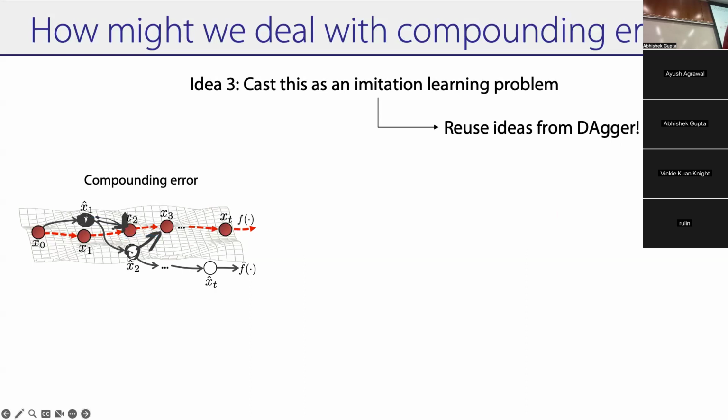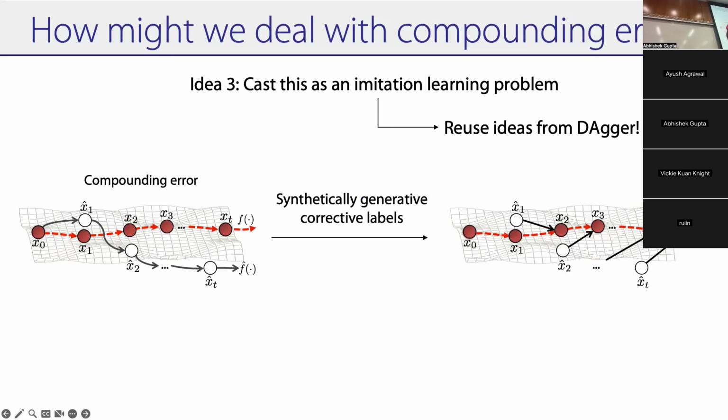And so all this is saying is to recast model-based RL as a Dagger-type problem, and create corrective labels which go from x1 hat, which is what you reached, to the correct x2. You go from x2 hat to the correct x3. If you remember the CCIL paper we discussed during imitation learning, you're just getting corrective labels that bring you back to the data. So the thought is that you run your model forward, it'll reach some states, right? And then you don't need a human to tell you what the expert does. You just take the next time step in your true data, and you should always come back. So it creates a funnel that brings you back to the data.